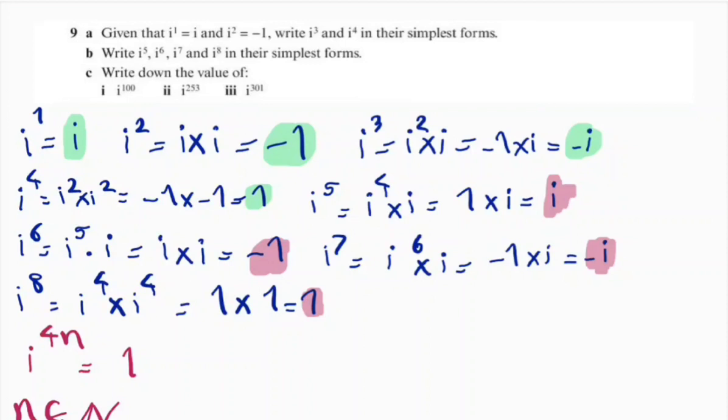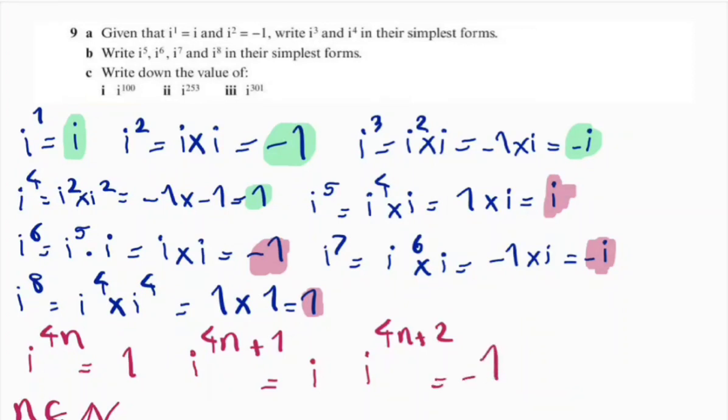Also we can have i to the power of 4n plus 1, and this case always gives us i. For example, the number 5 satisfies this situation, because when n is 1, we have 4 plus 1, which is 5. And we know that i to the power of 5 is i, and by this generalization, we can also work that out. Now, i to the power of 4n plus 2 is always equal to -1.